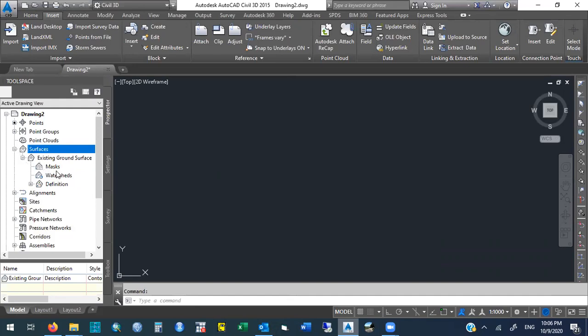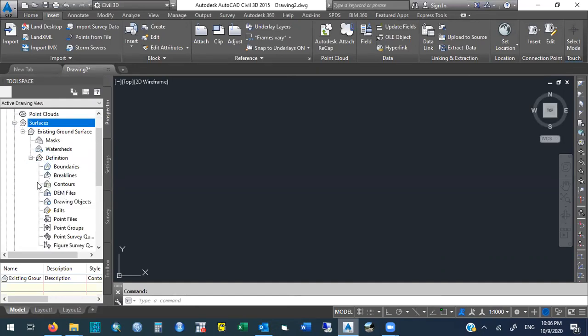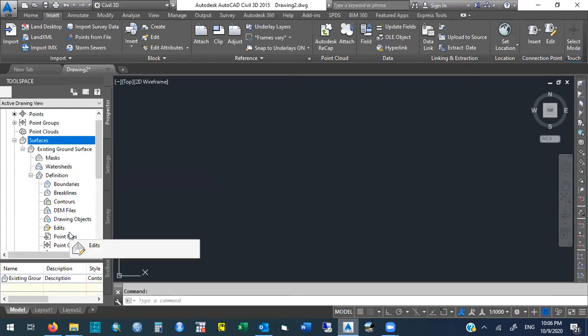Then you have mask, watersheds, definition. In definition, you have a plus. You click on that. Okay, so you expand surface, you expand the existing ground, you expand the definitions. And towards the end, you will see point groups.